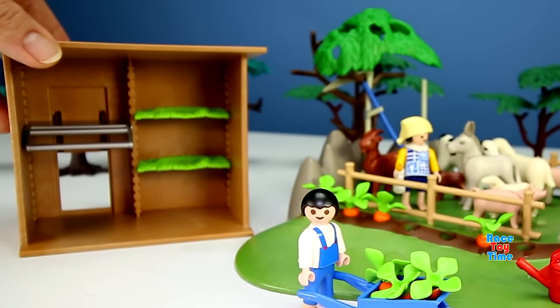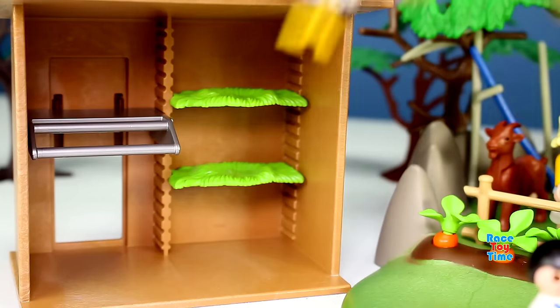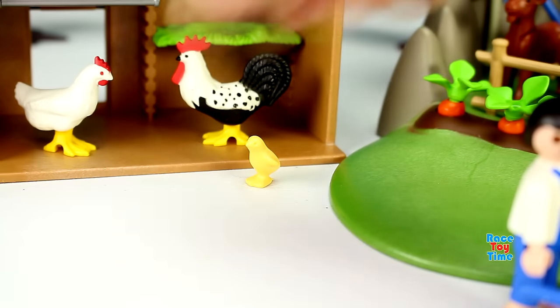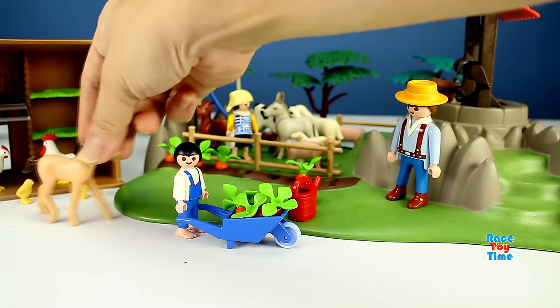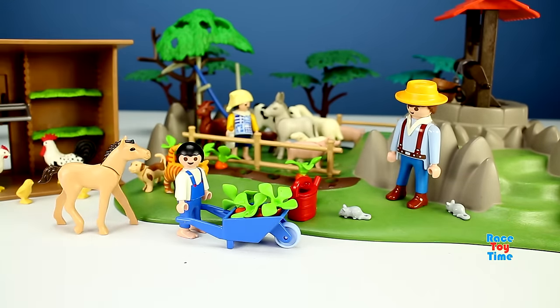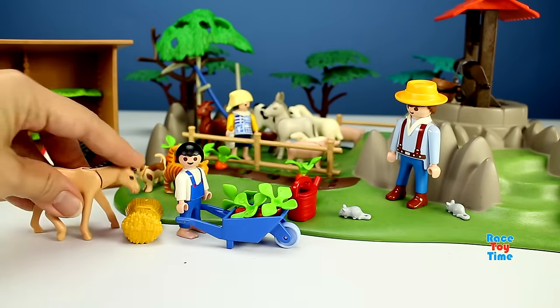And by the way, I'm going to add a house for the chickens. And lastly, I'm going to add a young horse or a foal. Now let's feed the animals.